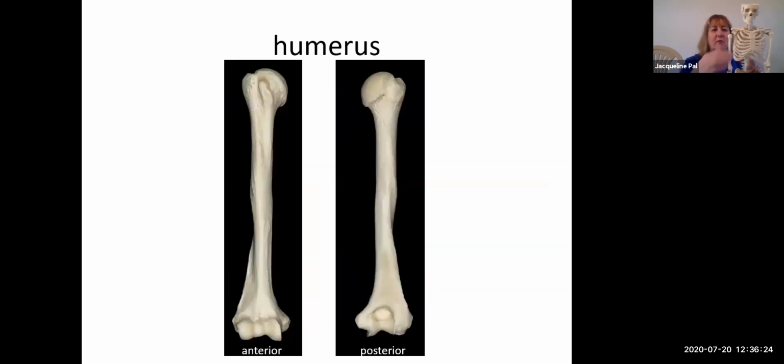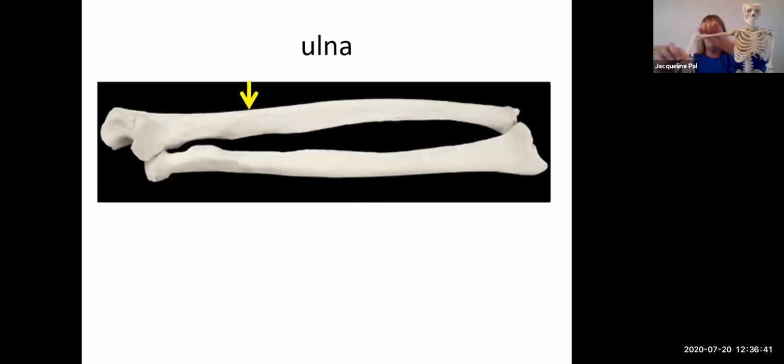Continuing in the upper extremity, next we have the bone between the shoulder and the elbow, and it is called the humerus. And then between the wrist and the elbow, we have two bones which are parallel to each other. The one that is on the pinky side is the skinnier bone, and it is the ulna. Whereas on the thumb side, this bone would be the radius.